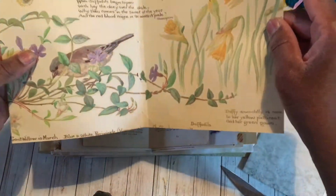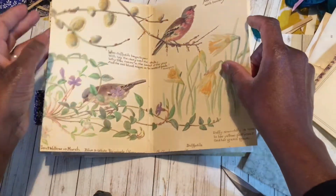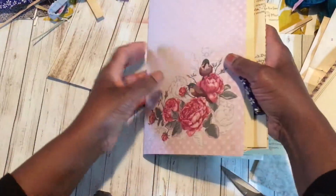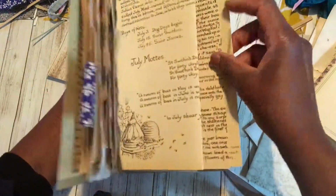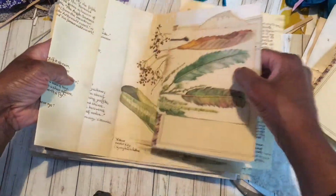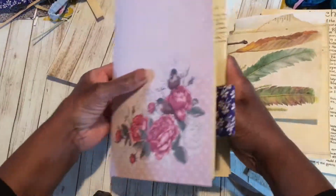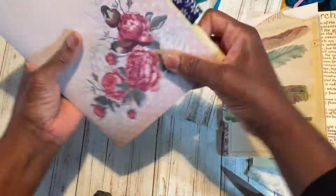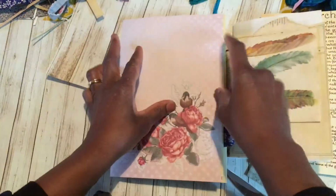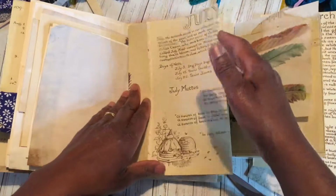Now, have I got this on the right one? Let's close it up and see how that looks, because I might have to go away and do some trimming. I think I will. I've slightly miscalculated. Was it on that side? Let's have a look. Yeah, this is a little bit short, to be honest, about 5 mil short.